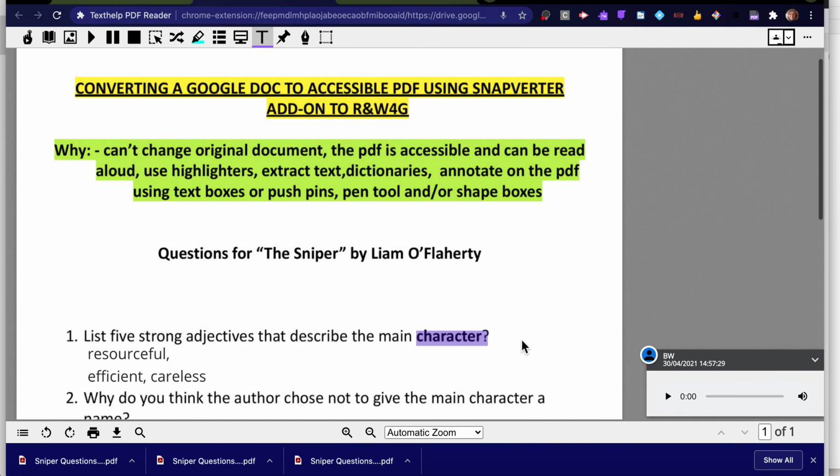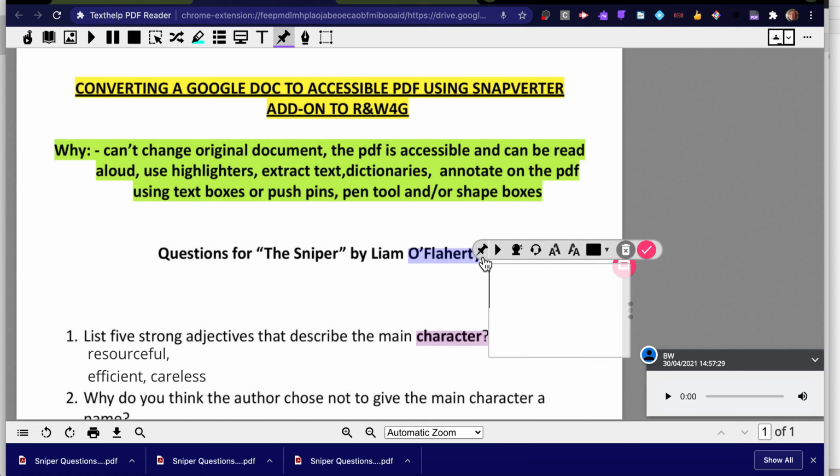One more way a student can respond, or a teacher could cue the student, is to use a push pin. And let's just go and place that push pin in a certain location.